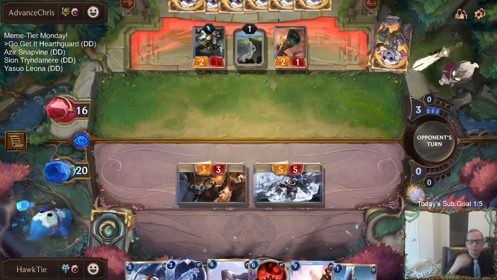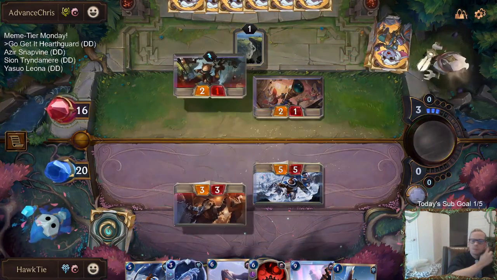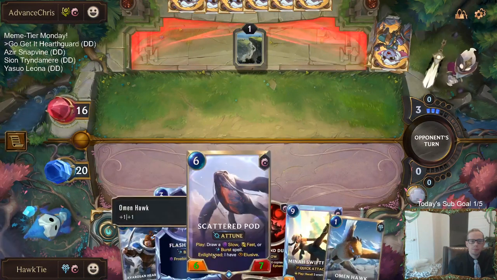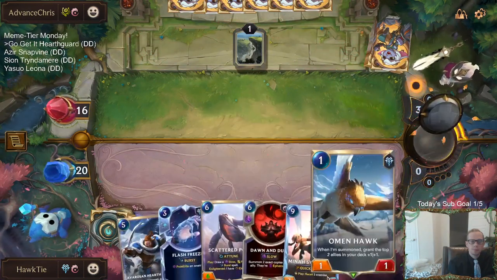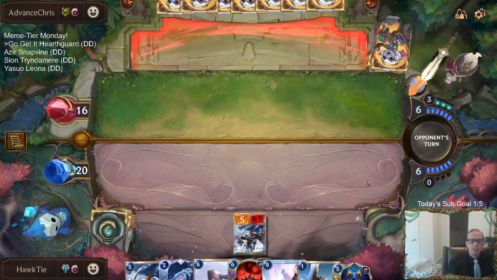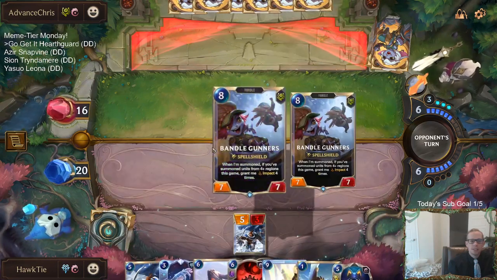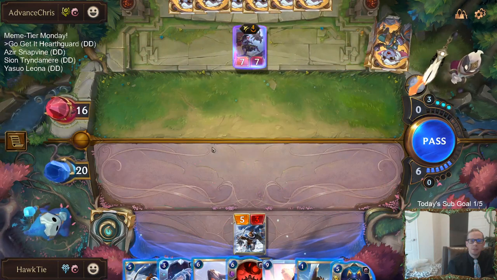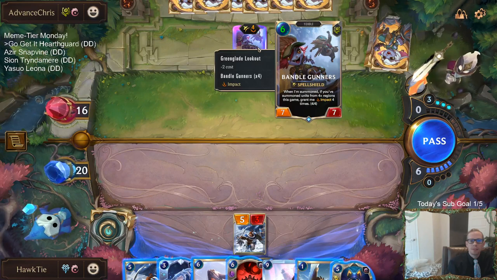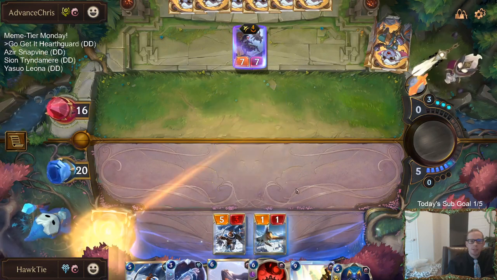You gotta believe me. I see you there. Go Get It Hearthguard. Yeah. We got our Go Get It Hearthguard deck online. Bandle Gunners. So 7/7 impact 4. Let's go and play just this thing just to block this round.